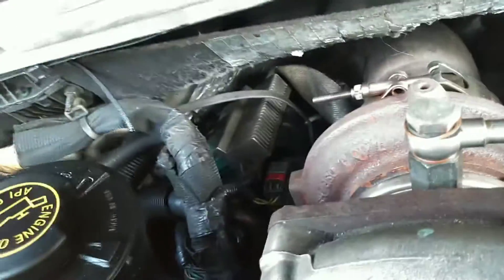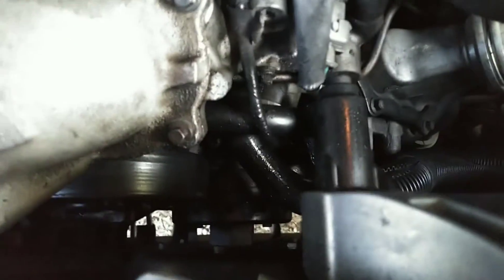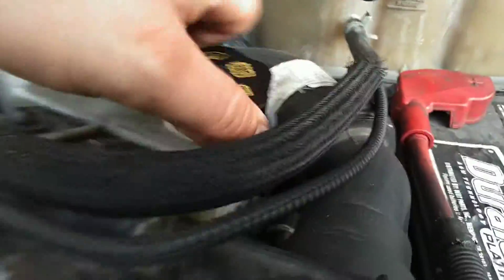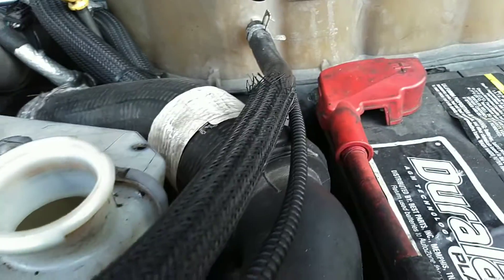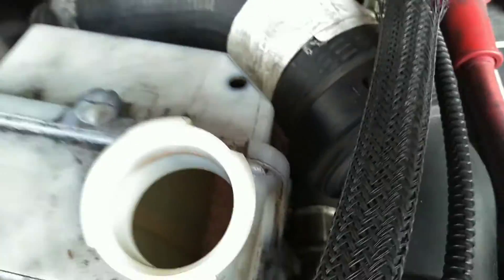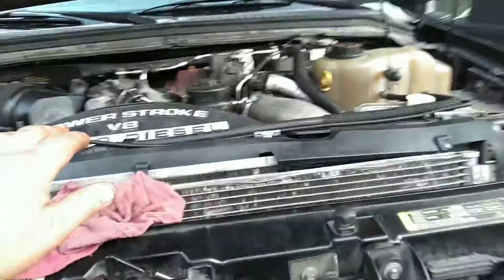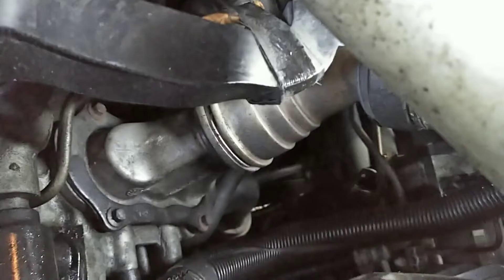So a basic overview: looks like some hokey repairs done here. A lot of something sprayed up here in the front — don't know why. The oil is full. I didn't check the power steering — oh, the power steering's low. I could feel it. And the hydro boost braking. That's probably what all the oil in the front of the motor is — we've got a power steering leak somewhere.